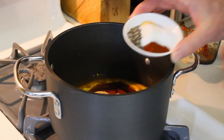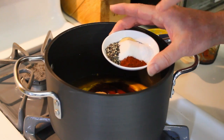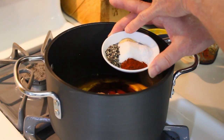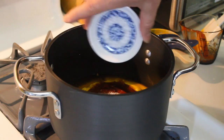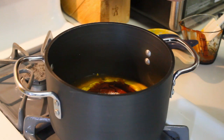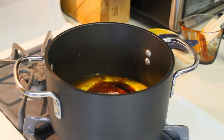and here I have a teaspoon of coarse ground black pepper, a teaspoon of chili powder, a teaspoon of kosher salt, a quarter teaspoon of garlic powder, and a teaspoon of granulated sugar, or just regular cane sugar. And to this I'm going to add a drop of vanilla extract. That's it. Okay, I'm going to bring this up to a simmer. I'm not going to bring this up to a boil. I'm going to bring it up to a simmer and let it simmer for a while.